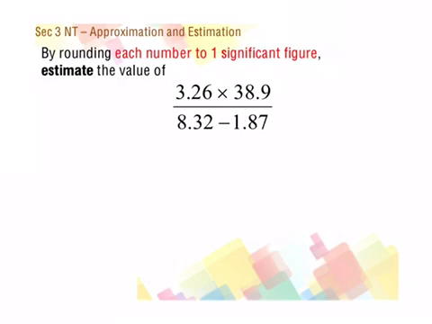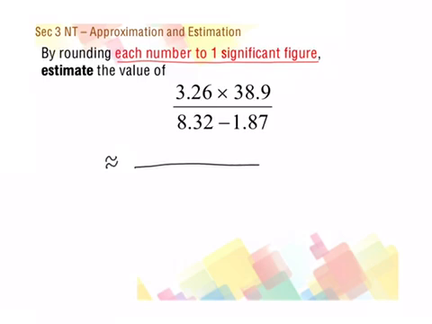Next question. Now take a look at this question. It is actually different from the previous question. In the previous question, the instruction was to calculate, so you can key everything directly into the calculator. But in this round, it explicitly says by rounding each number to one significant figure. That means every single number, I need to round them off to one sig fig. So the moment I do this, I'll need to use an approximation sign.